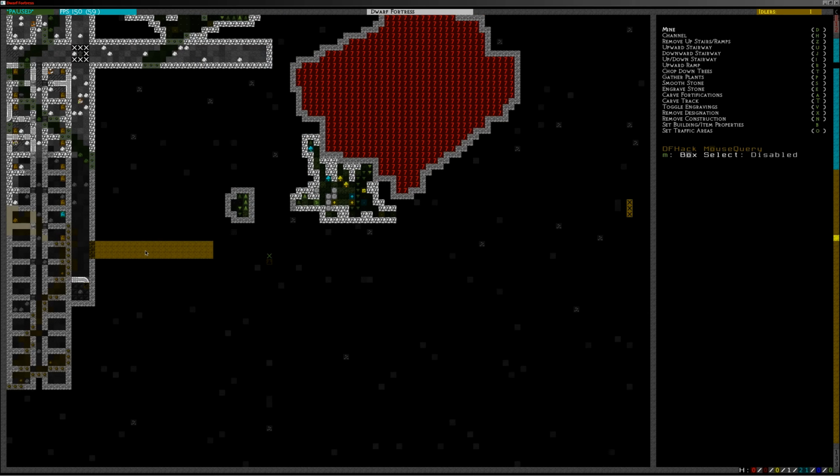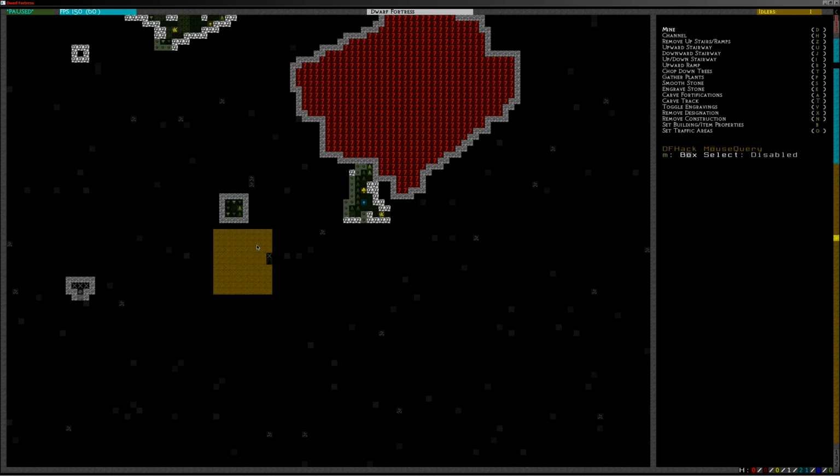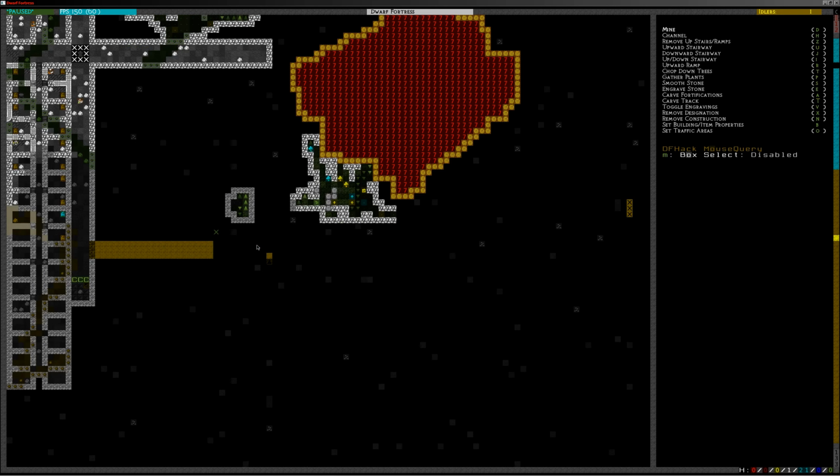So let's actually dig. We need to dig us an access channel, because this is going to be our well. Yeah. We want to just do that. There, so we can see that. Okay, let's dig an access channel here.